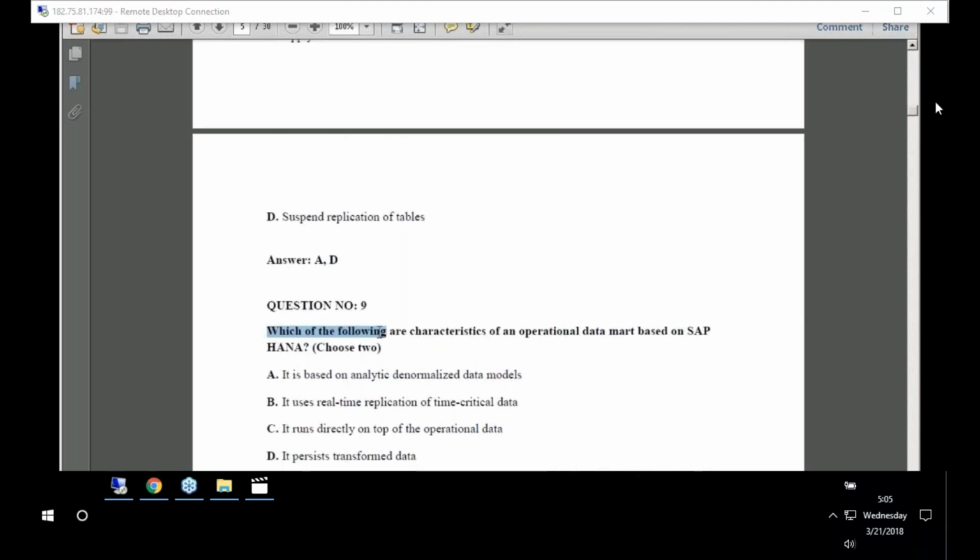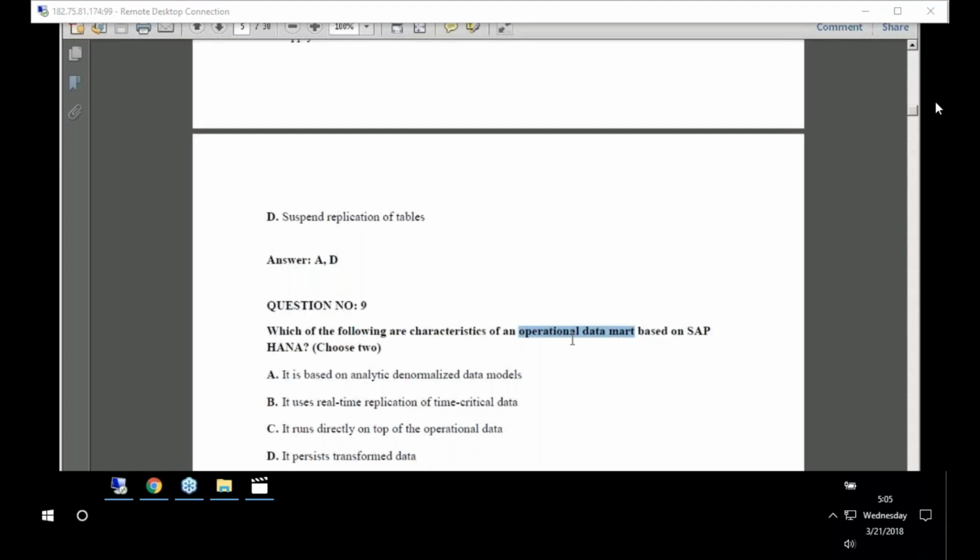Which of the following are the characteristics of an operational data mart based on SAP HANA? So the question here is, which of the following are the characteristics of an operational data mart? What is operational data mart? Operational versus historical.